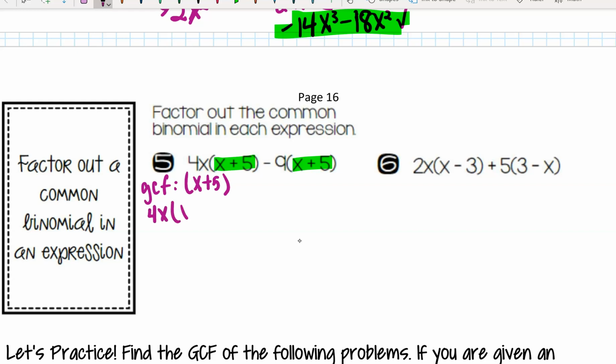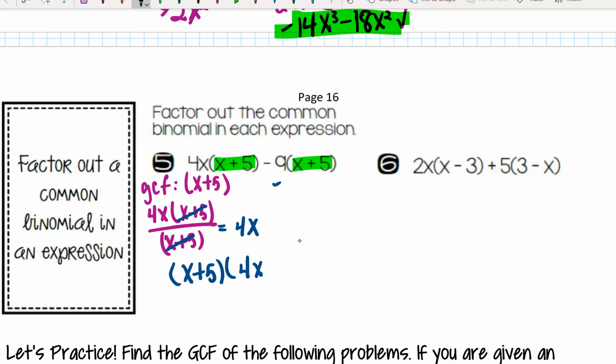So if I take it out, because that's your GCF, my GCF here is this x plus 5. So if I have 4x times x plus 5 and I divide out the x plus 5, okay, multiplication rule says this cancels, then I'm just left with a 4x. So I wrote the GCF out front, and then I write what's left inside, so 4x. And then if I took negative 9 times x plus 5, and then I divided out the actual binomial, the x plus 5, these cancel because they are exactly the same, there's no difference. Then you're left with negative 9. And then that's your answer.